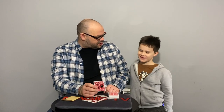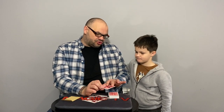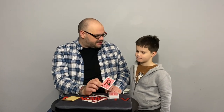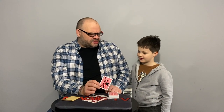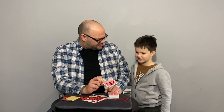I thought you'd seen Cardiographic. So what do you think of the idea of something animating like that? You've got a drawing and you blatantly see a picture moving inside there, and then you give it out. You were a bit fooled when I first showed you this, weren't you? You were like, how did you know there was a triple lift or something? You know I've done a move, but you couldn't figure out how it worked, could you?